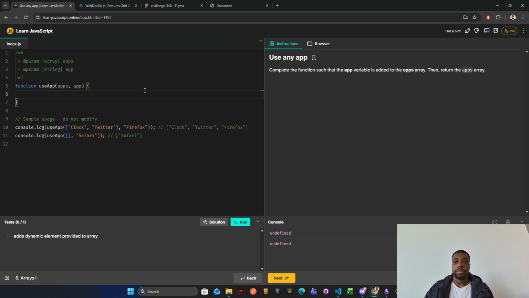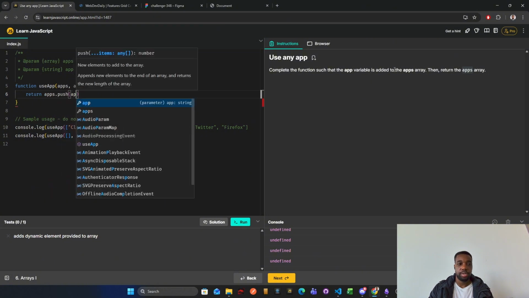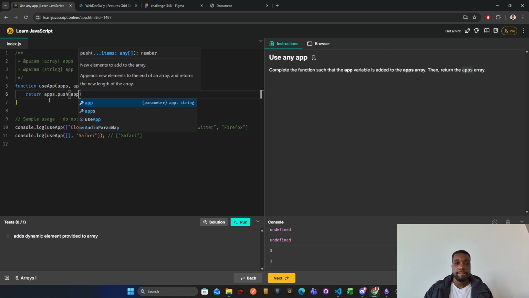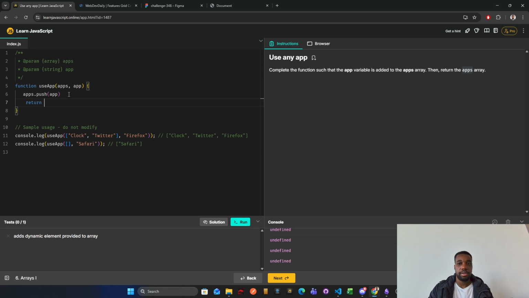So, okay, the app variable is added to apps array, so we have to do apps push app. Now we have to push it first, then we are returning apps.